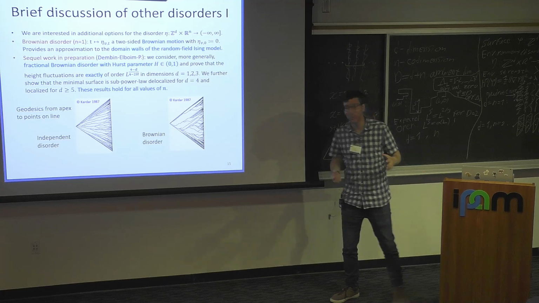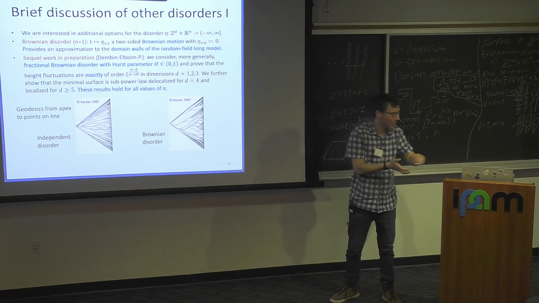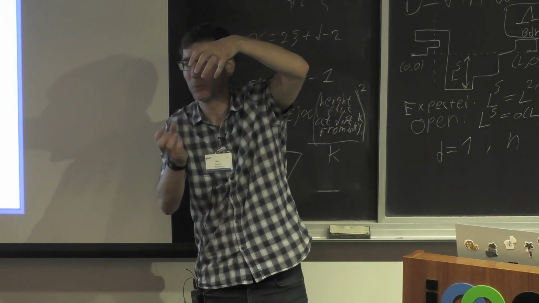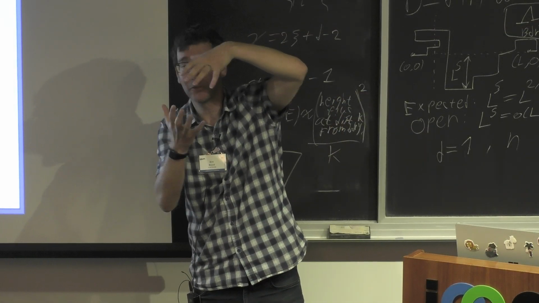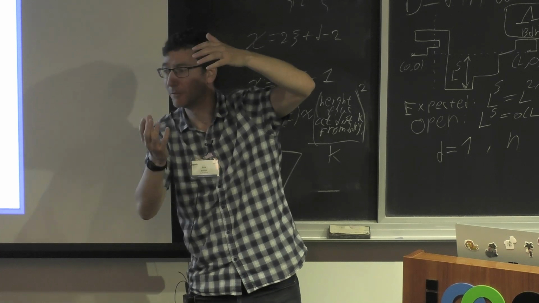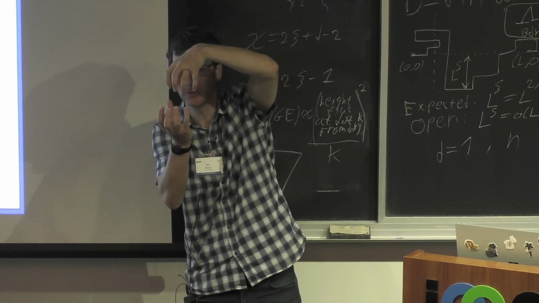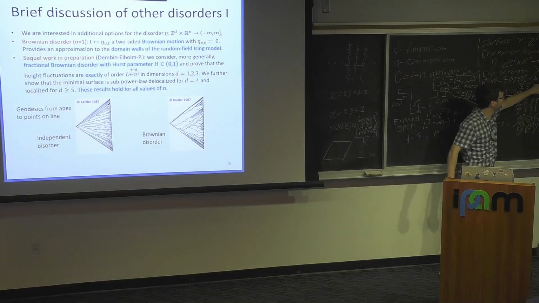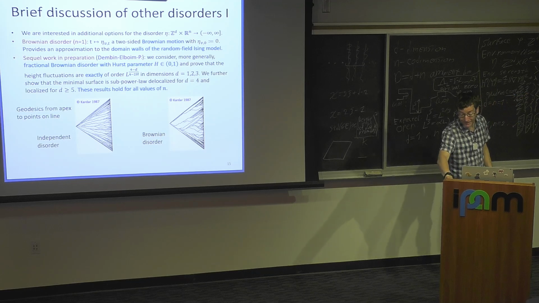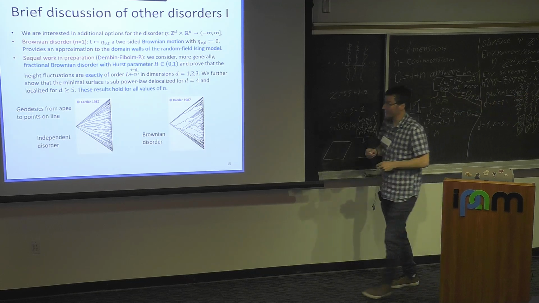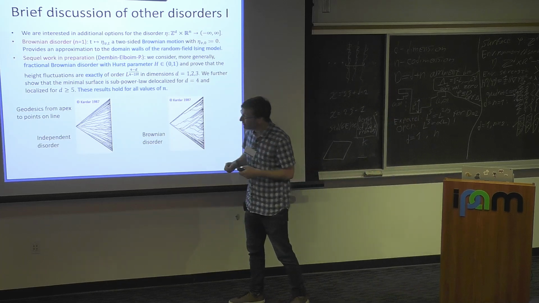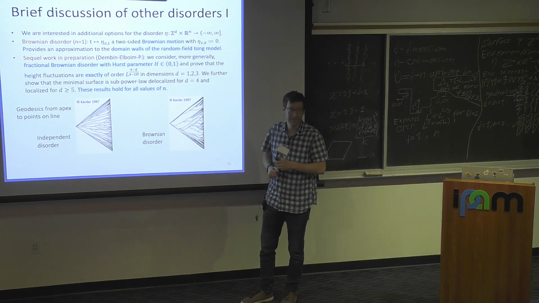For instance, if you go back to this Ising model in a box with the Dobrushin boundary condition, we studied the random bond Ising, where the coupling constants are random. There is also something called the random field Ising model. How would the interfaces for that look like? This is again approximated by this model, but now you should take eta to be Brownian motions. And indeed, in the physics literature, this received a lot of attention. So this is called the random field disorder. And that one is actually, in some sense, easier to analyze.